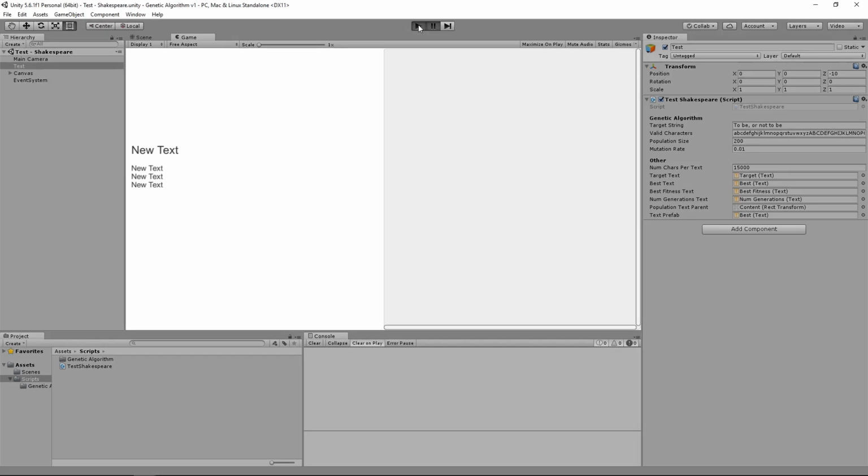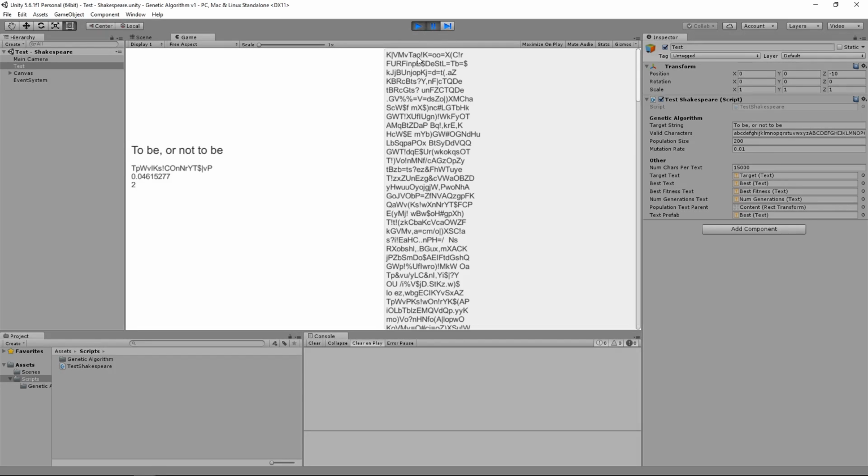I'm just going to hit play and pause right at the start. On the right here you can see the list of phrases that were randomly generated, and they're not really phrases right now, they're just a bunch of random letters and symbols. On the left you can see the target phrase that we want to achieve. Under it is the best phrase of the current generation, and under that is the score that we're assigning it, which relates to the natural selection part of the algorithm, which is essentially just assigning a score to all elements of the population. And under that, the number of the current generation we're in.